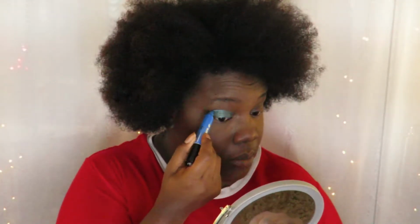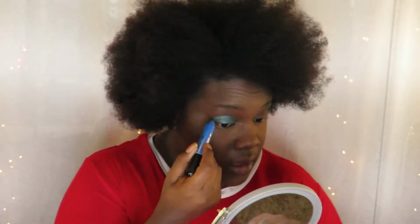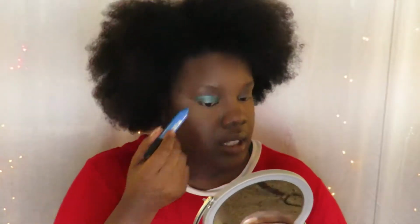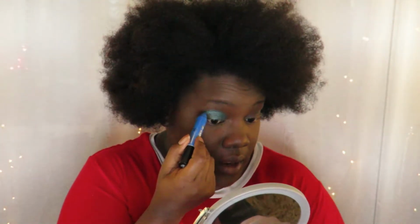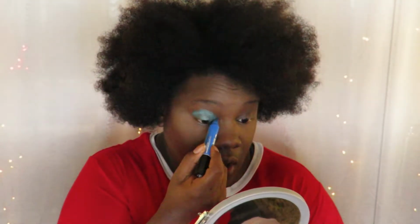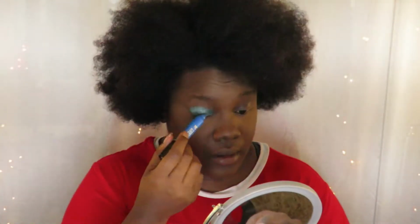And you just want to go above the fold. If you just stay right here, you can't really see it, but if you go a little bit above it, then it makes it look like you have a larger lid, so that way you can see the color even though you don't have to look down in order to see your eyeshadow.